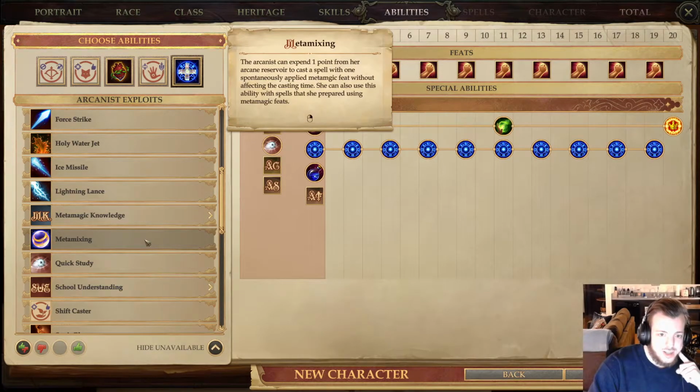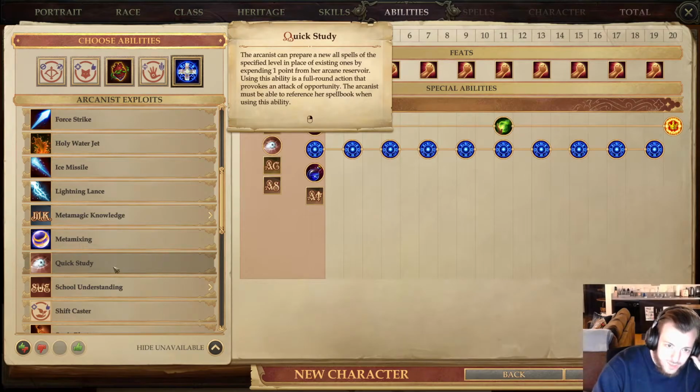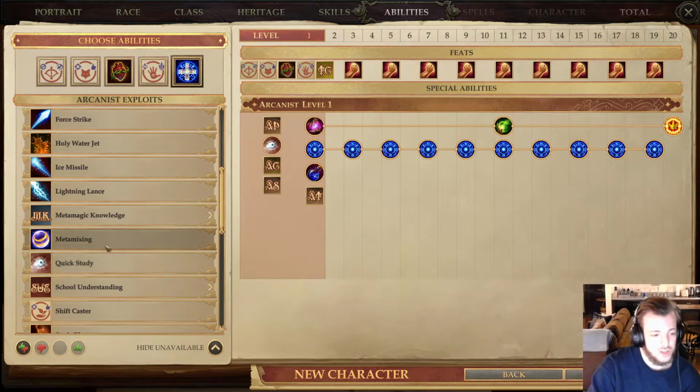Okay. Spend 1 point to cast a spell with one spontaneously applied Metamagic feat without affecting the casting time. Ooh, okay. So that's cool. Quick Study. Arcanist can prepare anew all spells of the specified level in place of the existing ones. Okay, so just preparing all of your spells.